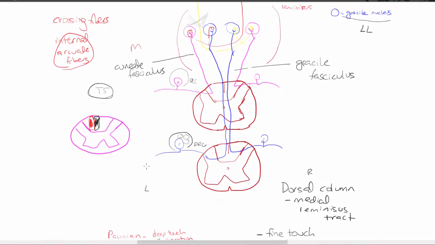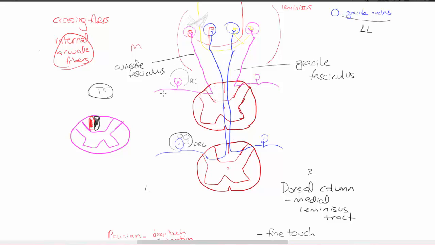So if we begin with the lower part, we'll work from the lower segments to the higher segments. First you'll have your lower limb axons coming in, and they come in from the dorsal horn. Remember, the cell body is in the dorsal root ganglion, which is a collection of cell bodies, so there will be other cell bodies in here. It comes in from the dorsal horn and it ascends up into the brain ipsilaterally, up until the medulla. Ipsilaterally means same side. So if this is the left side of the body, the axons come in and it's still going up via the left half of the spinal cord up to the medulla.